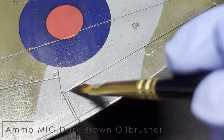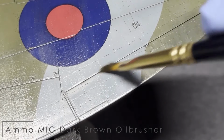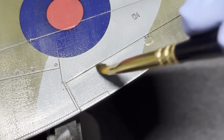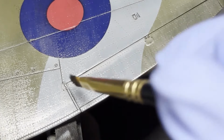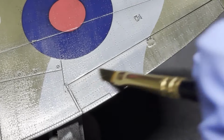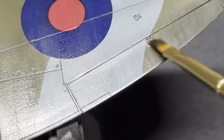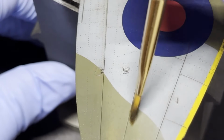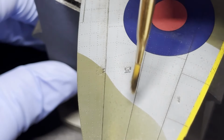Using a small amount of oil paints, I highlighted all of the edges of the control surfaces with some dark brown. While it is a subtle effect, the camera doesn't pick it up very well, and it does look a lot more pronounced in person. I also do this with the panel lines to dirty up the overall surface and to highlight them.